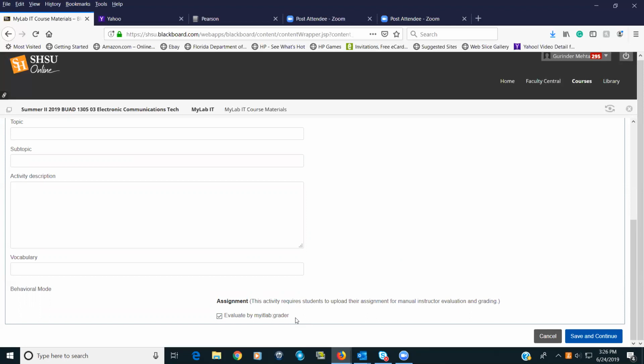If you forget to check that and click Save and Continue, it won't grade it. And if you remember that you forgot to check it, you have to delete the item and re-add it because there's no way to go back and edit that. This is probably the most important step in the process. Okay. Go ahead and save and continue.